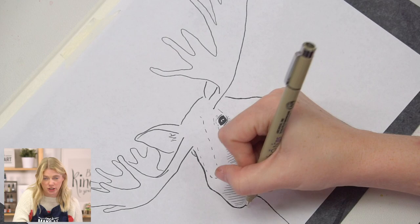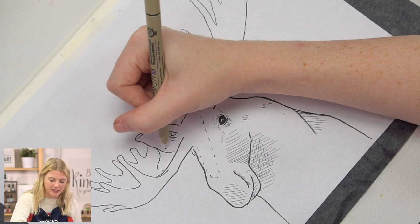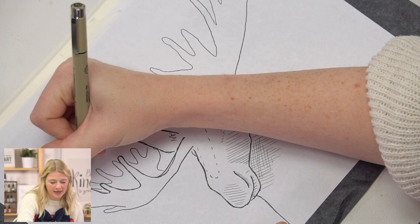Liquid watercolors are dye-based, not pigment-based, which is how you get that vibrancy in the color. Even some pigment-based paints are fugitive. If you got the Seeking Solace box for October, we did a collaboration with Daniel Smith where I put in little sample dots of some of my favorite colors from them. Companies will list whether something is lightfast or not — there's a code underneath every color on that dot sheet. All dye-based paints are fugitive, but even some pigment-based ones are as well.